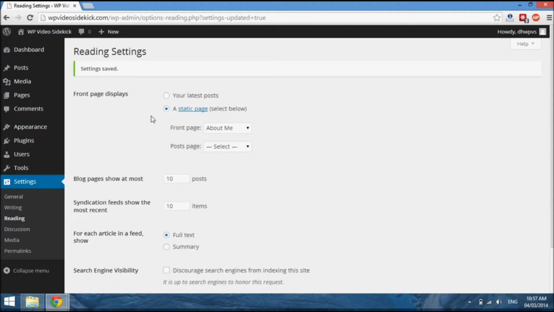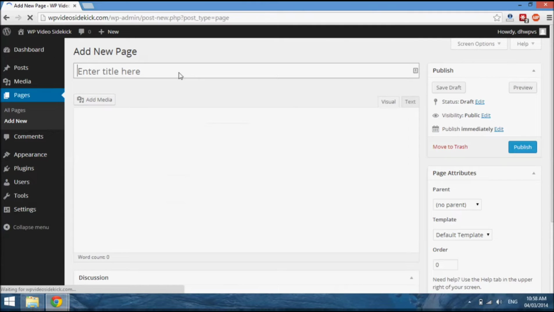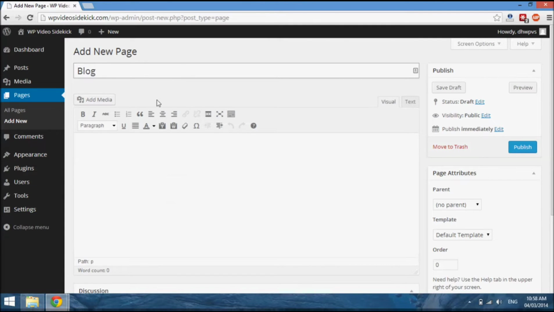Now if you wanted to do a combination of both, where you still have a static page that whenever users come to your site, they land on that specific page, whether you want to show them your services or you want to build a mailing list or whatever it is, but you still want to have posts on your website, what you do is go ahead and create a new page, and for example you can call this page blog, or news or updates, whatever it is that you want to call it, it's up to you.